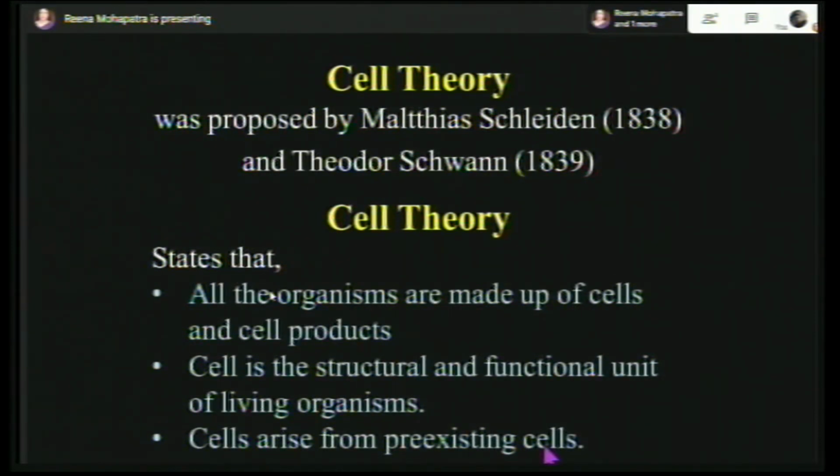Cell theory states that all organisms are made up of cells and cell products. Cell is the structural and functional unit of all living organisms. What does it mean? Cell is the structural and functional unit. Without cells, a living organism's body cannot be made. Wherever you see human beings, you see us, cells are present. Sometimes you may ask that in nails cells are not there, in hair cells are not there, but they are made up of cell products. So the cell is the structural unit and the functional unit too. That means a cell is like a small laboratory inside which several chemical reactions are taking place. And as a result of these chemical reactions, life activities are taking place.